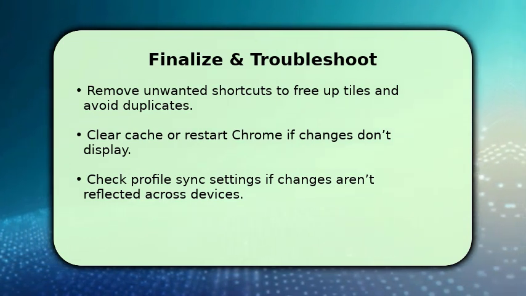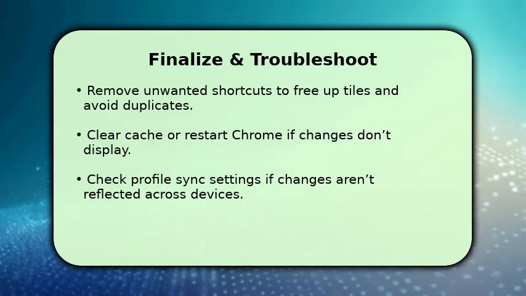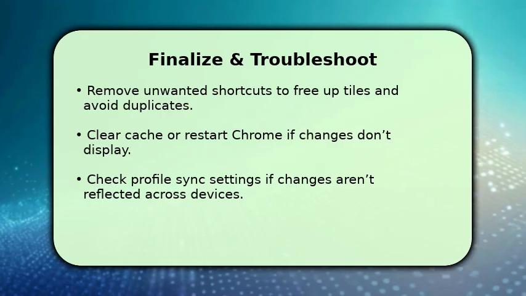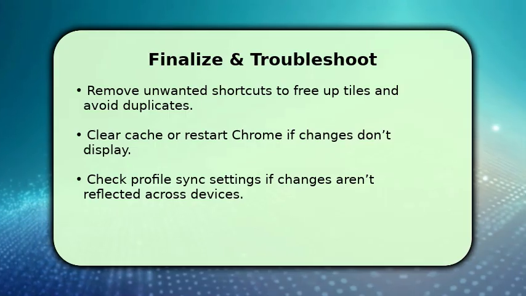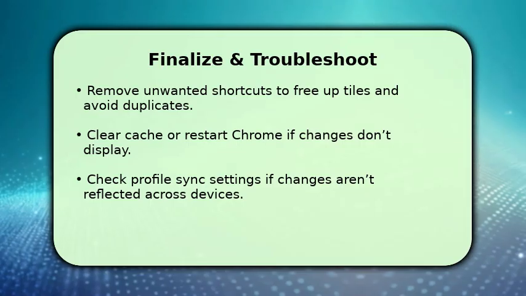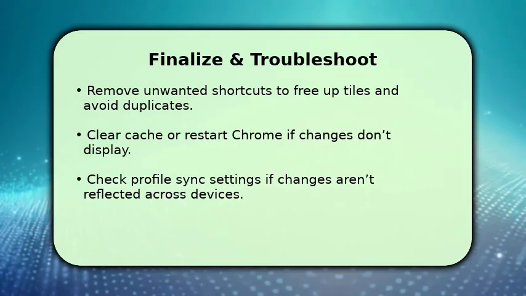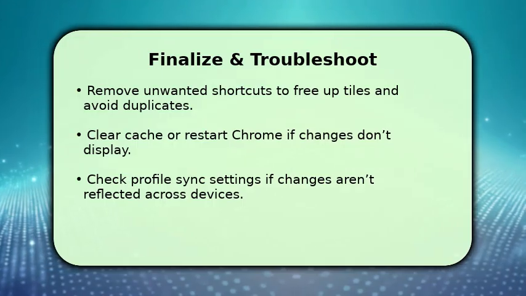Once done, confirm the new shortcuts open the correct pages and icons appear as expected. If changes don't show, clear cache or restart Chrome, and make sure Chrome Sync is enabled so edits propagate to other devices. If a shortcut still reverts, check for extensions or enterprise policies that may override local changes, and disable the culprit before retrying.